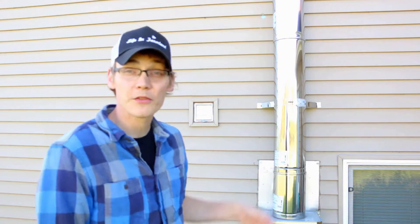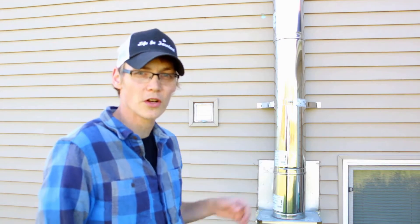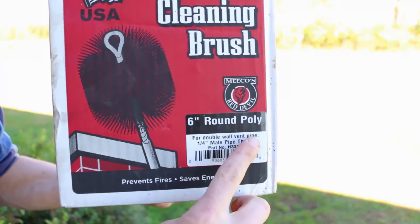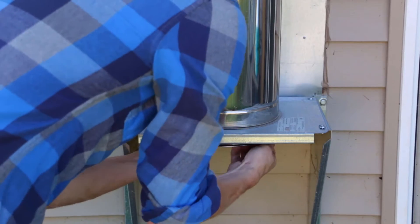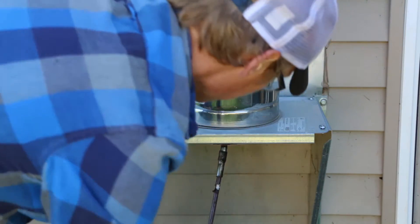Unlike Chris, when we moved into our place we didn't have a mason chimney at all and we ended up going with one of these pre-manufactured chimneys. These are pretty nice — this is a double wall stainless steel. You do have to be a little careful when it comes time to clean these though; you don't want to use a wire brush. You want to use a poly brush. The nicest part about having it on the outside of the house like this is it makes it very easy — we run a brush up and down our chimney probably once a month because it takes us about five minutes.